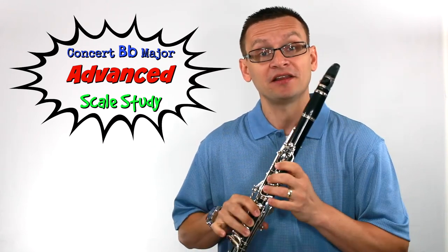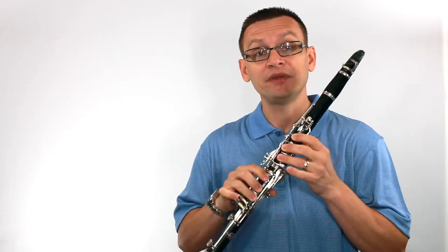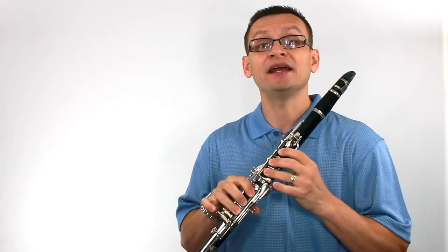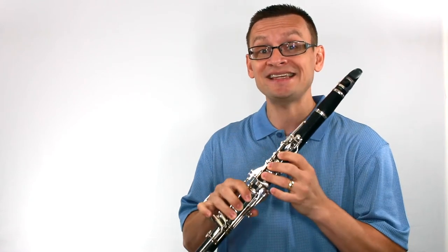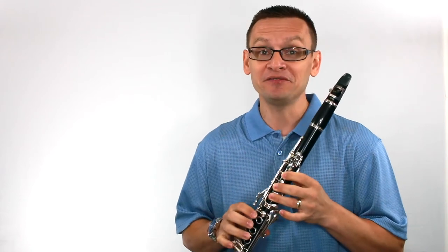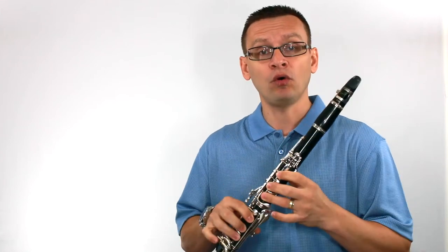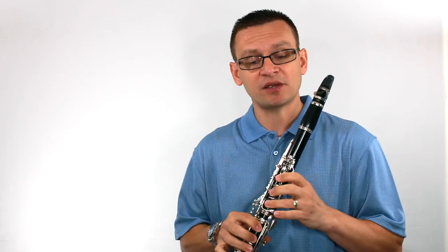Before we get started, let's talk about some of the notes that we're going to need for concert B flat major. Because the clarinets play this scale known as the C scale for the key of concert B flat major. Maybe you've already known that, but if you didn't, it's because of a transposition rule that all instruments kind of follow. More on that at another time. Let's jump in and talk about these notes though.